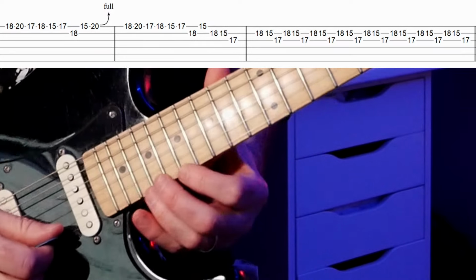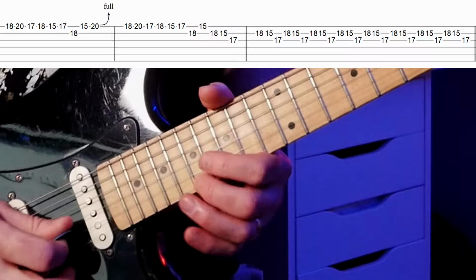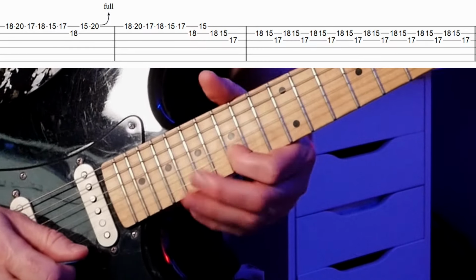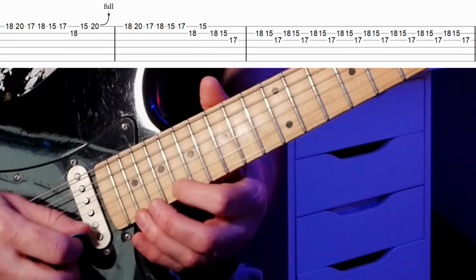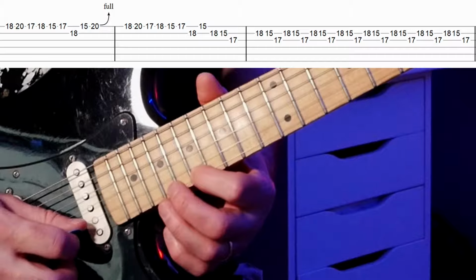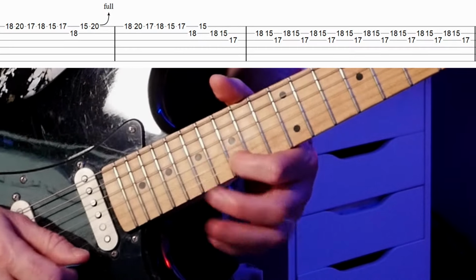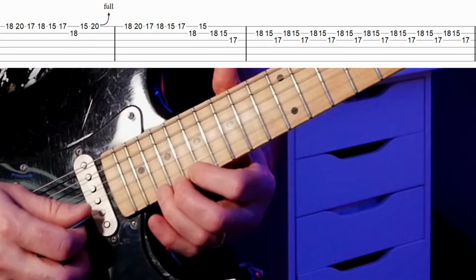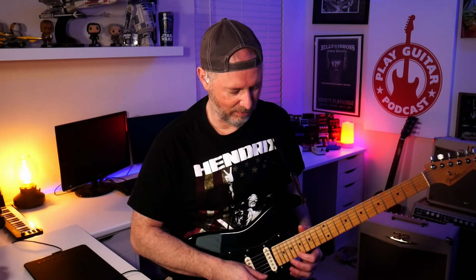Here we have 18, 20, 17, 18, 15, 17, and then the 18 on the B string back up to the 15th fret on the high E string. So that is what we have, B flat to C, we have A to B flat, we have G to A, and we have F to G. And then finally we end that line with the 20 bent full up, so that C bending all the way up to the D. Well, this is over a G minor chord here. So let's see, we have B flat to C.